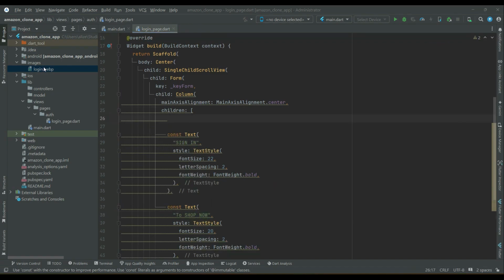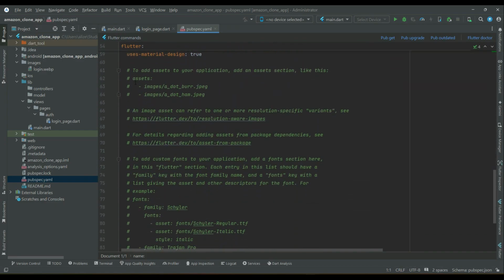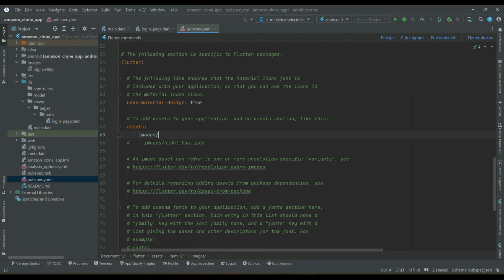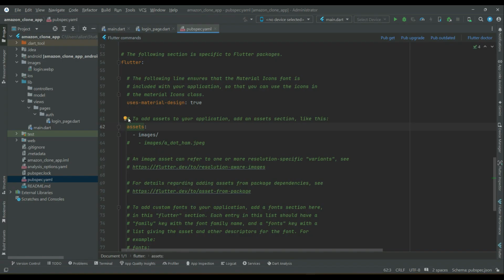So to use this image in our project, we have to include the path, this image's path, in the pubspec.yml. So in here in the pubspec.yml you will see this assets. Okay, remove the comments from it. Now here please make sure that this assets A must be below the uses-material U, which simply means no space forward, no space backward, otherwise you will get error. Just exactly like this, you have to follow the indentation.